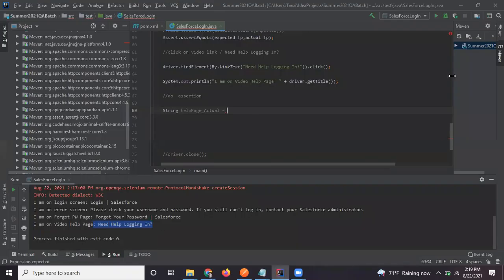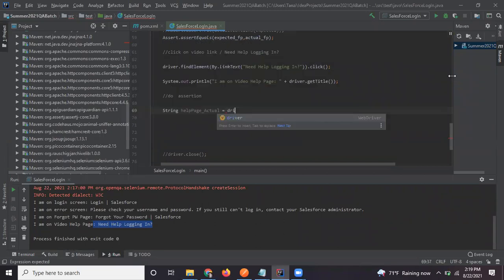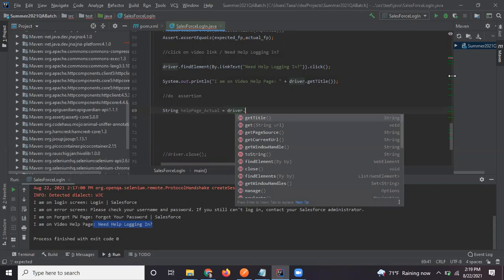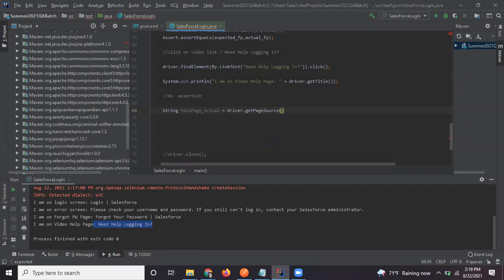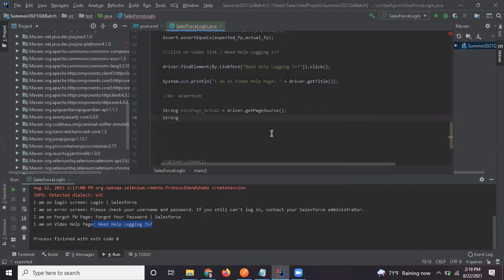So actual will be driver dot get, right? Get page source. Yes. Now same thing, string expected now, right?